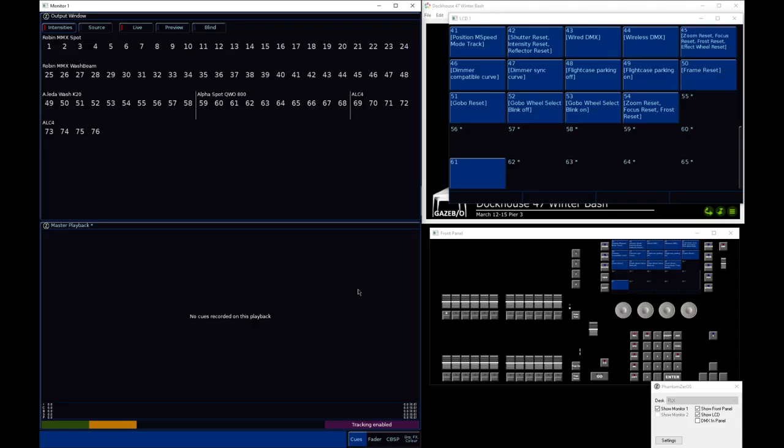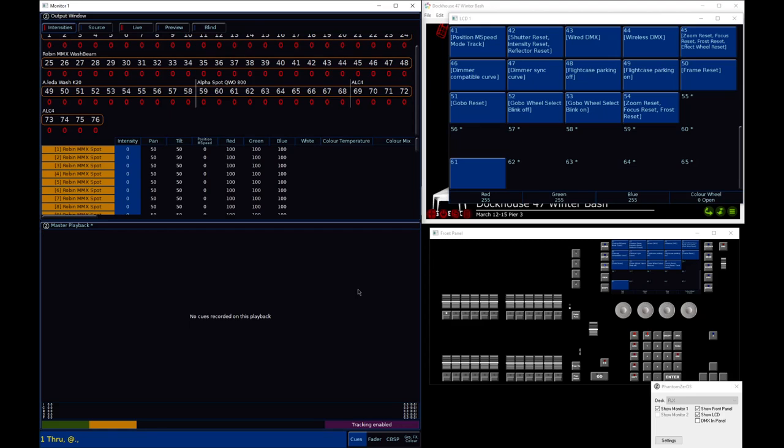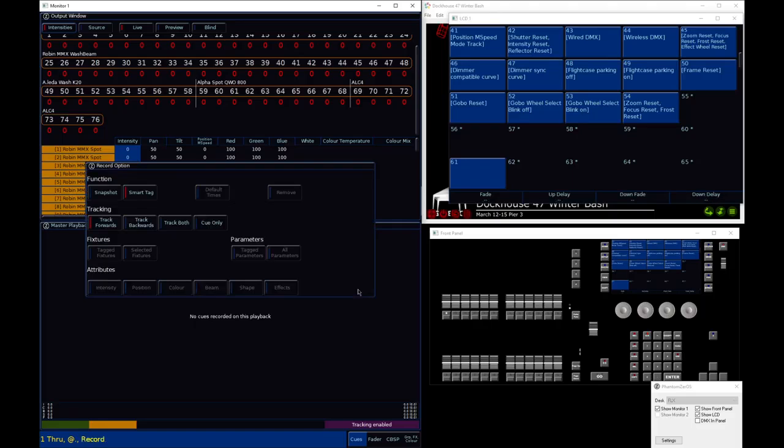So let's do an example, and if you've been on previous sessions when I've spoken about this, this is one I always like to use. It's just a good example, and something that you might actually use to save you a bit of time. And that is to record yourself what we call a blocked blackout. By blocked blackout, we mean that you're telling every fixture in your console to go to 0, and you're then recording that in as a cue. So if you wish to do that, I'm going to say 1 through at dot. 1 through is selecting everything, at dot is telling it to go to 0, and I'm then going to say record enter.